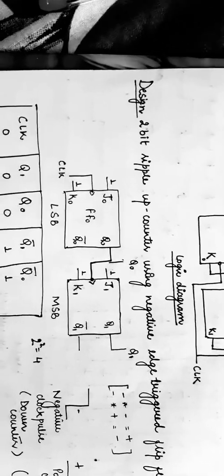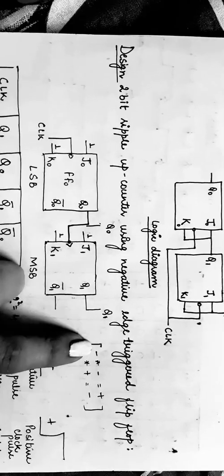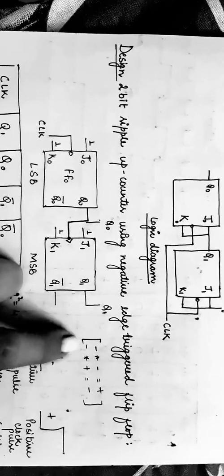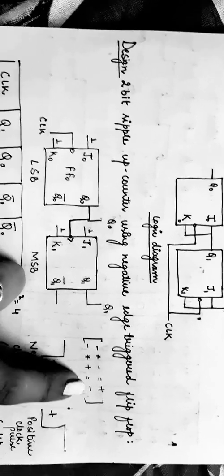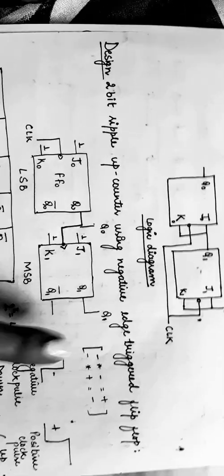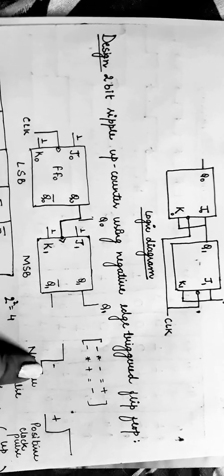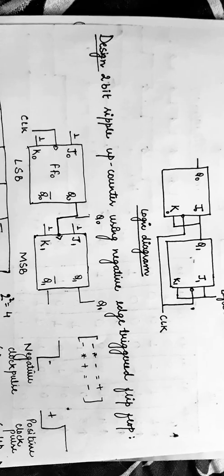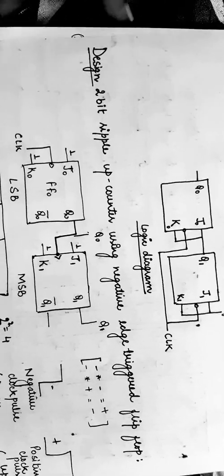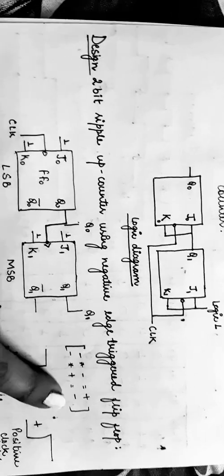Clear? Now, in mathematical terms, we can say that if we multiply a negative sign with a negative, we get a positive, and if we multiply a negative with a positive we get a negative sign. Clear? Now here we can see that a negative pulse is represented like this, and we call it a down counter, and a positive clock pulse we represent like this. Now here we can see that we have to make a negative counter.